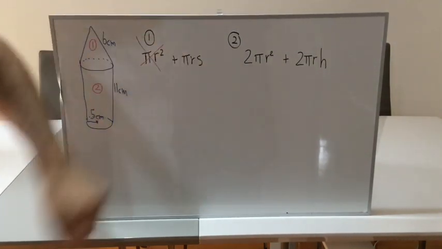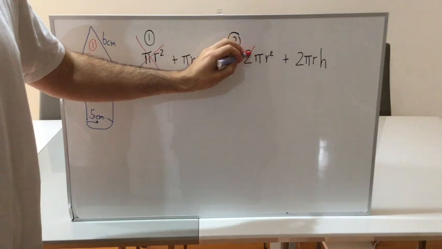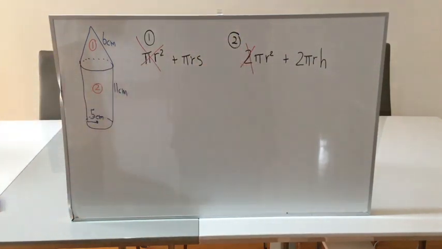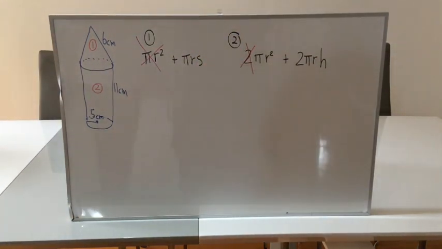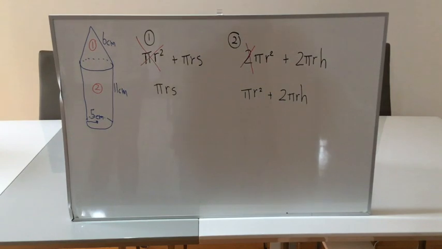Make whatever adjustment you think you need to make to that formula if you only need to find one circle and not two. If you did that, you're correct. So now, let's rewrite our formulas only using the important bits that we need underneath. Go. Okay, now we've got the only bits of the formula that we need.